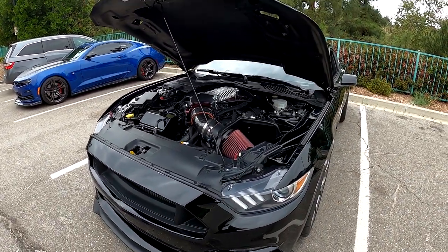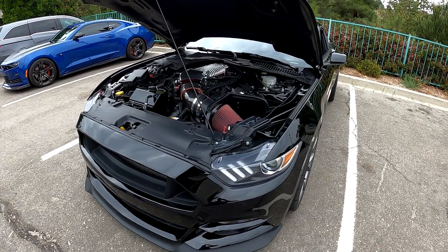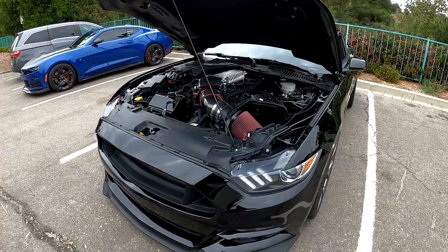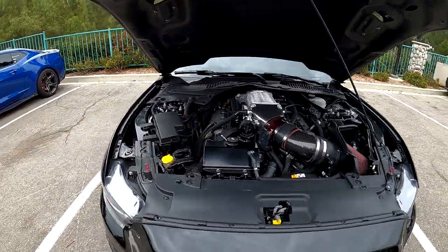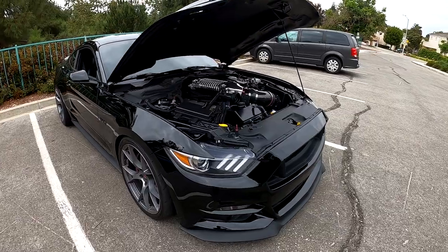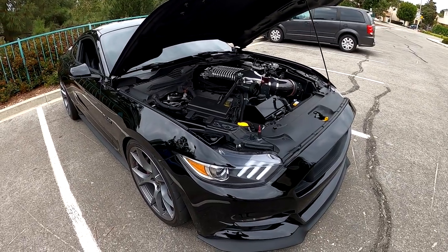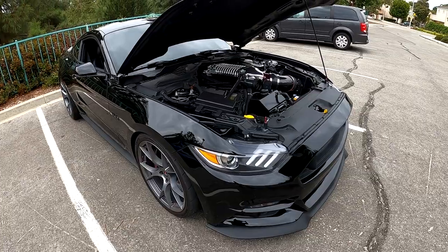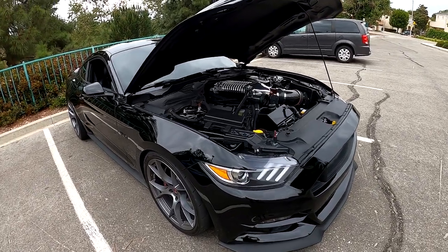What we're going to show you in this video — we're going to do a pull for sure, which is what everyone wants to see. But I'm also going to show you: can you run something that makes 830 wheel horsepower as a daily driver? You're about to find out. This thing puts out more power than any stock GT500 or ZL1. It puts out over 230 horsepower more than a current NASCAR Cup Series vehicle, so that's impressive in any aspect.